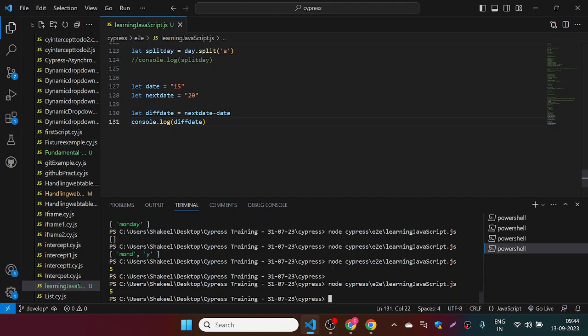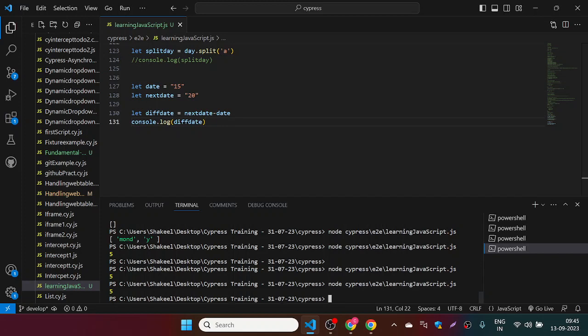Okay, I'll just do one thing. Still, I'm getting 5 here. Can you see? How is it possible? Even though I defined it as a string, I'm getting the value.